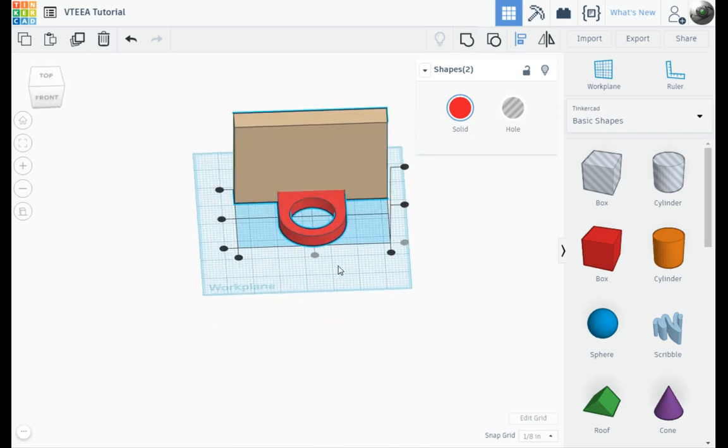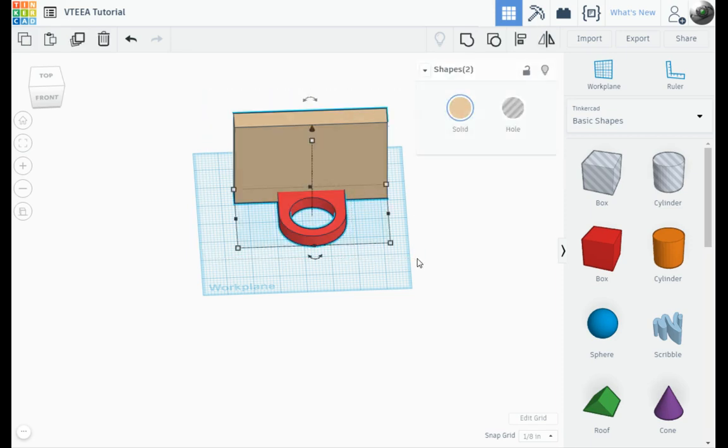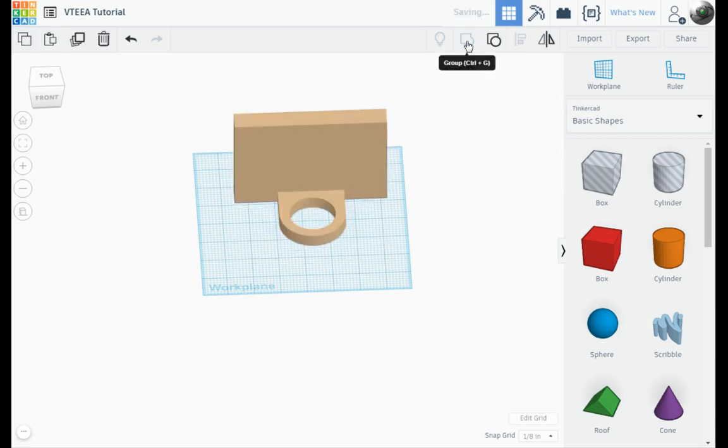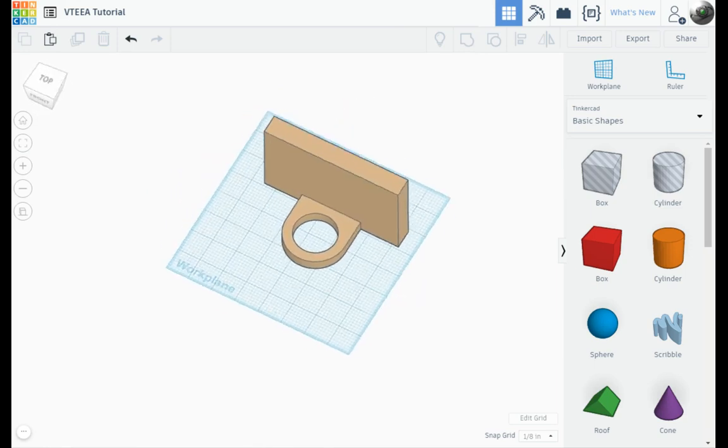So the only thing I need is the center. I can hit escape to get rid of that tool. It looks a little funny with brown and red at the moment, but if you just click and drag over everything or Control A, let's group these two parts together, and there is the main part of the backboard.